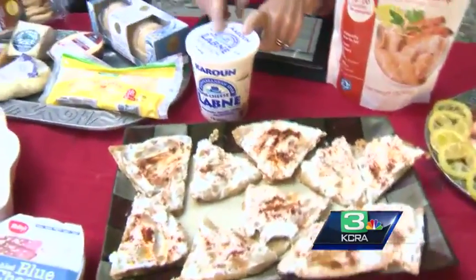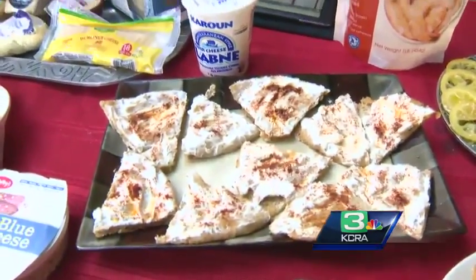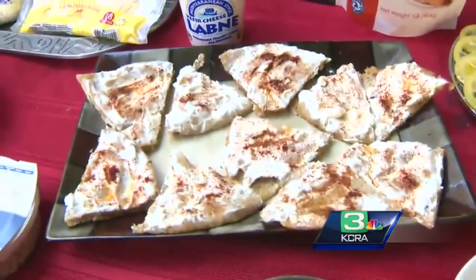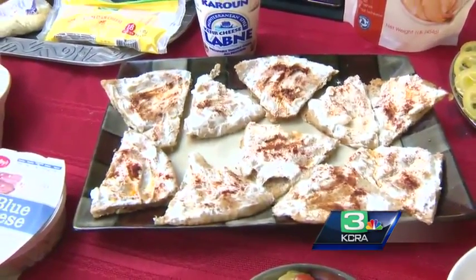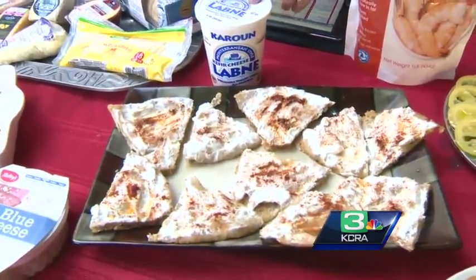This is interesting to me. You've got the naan bread, which is wonderful, but you've put something kind of unusual on it. It's a spreadable yogurt. It's really different, and then a little bit of paprika and some olive oil, and you rub it in there, and it's really good. It's really mild, not overly done, but it's tasty. People are afraid to use these extreme things probably, but it's really easy. Does it have a little tang to it? A little bit, but not too much. Just enough. The paprika helps a lot.